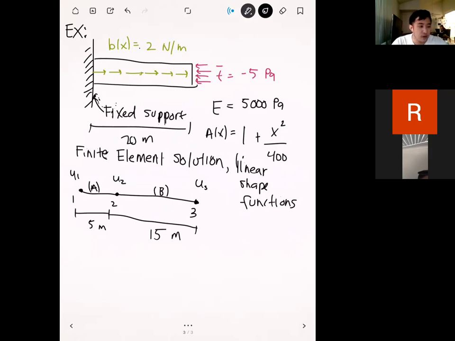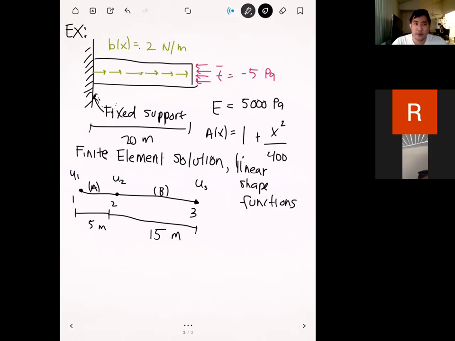But just to give you a quick nutshell, linear shape functions obviously are going to be simpler and cheaper, but they're not going to be as accurate for certain things. Whereas quadratic shape functions cost a little bit more in terms of time and memory, but they give you more bang for your buck. That's particularly important for structural mechanics. In structures, you're interested a lot in the structural stresses, how much stress this structural member is going to see. Quadratic shape functions do a much better job of estimating stresses than linear shape functions do.